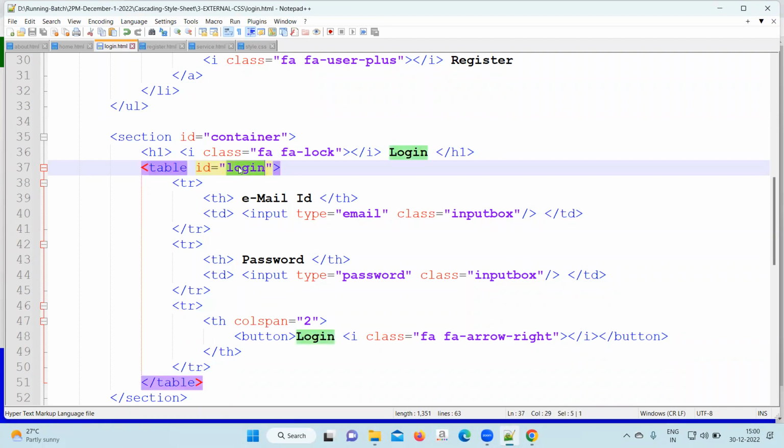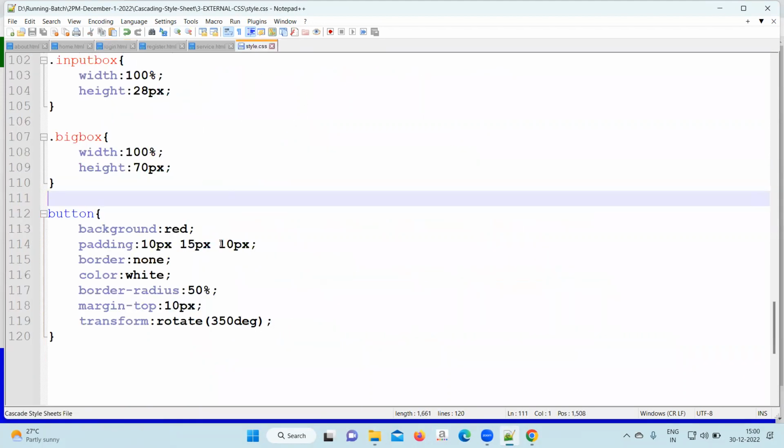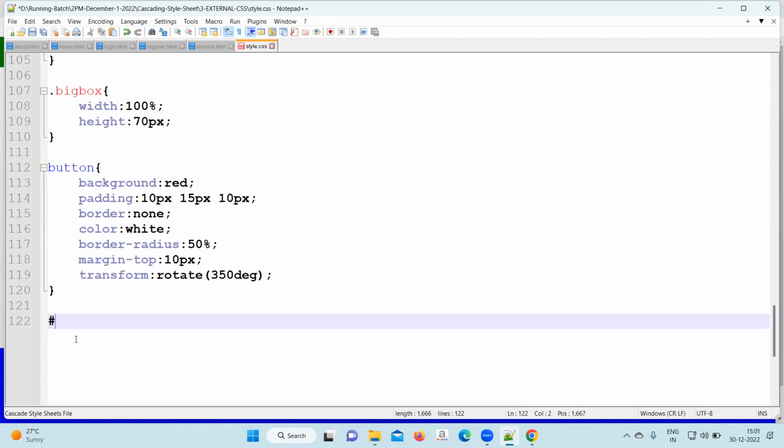Come to CSS now. We'll write the CSS for this login table. The ID is called login.